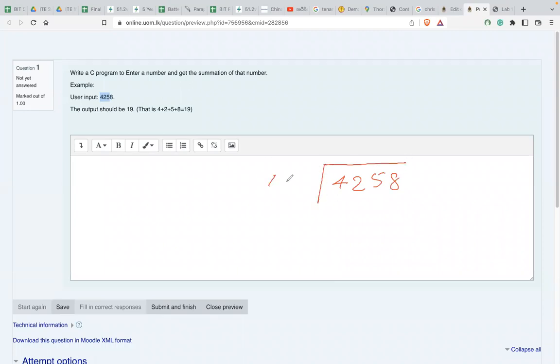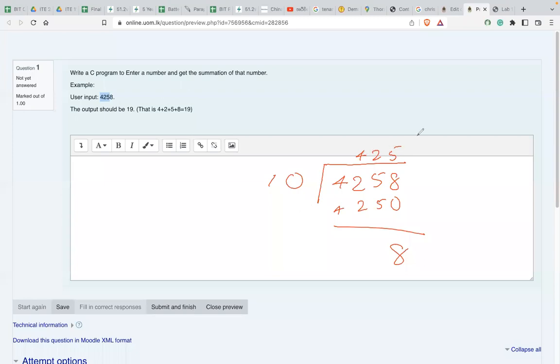Divide this number by 10. The divided value is 425, and 425 multiplied by 10 is 4,250. What is the remainder value? 8. Okay, this is how you divide.